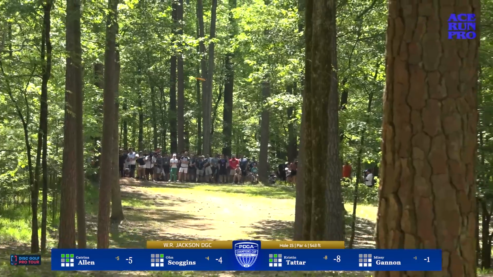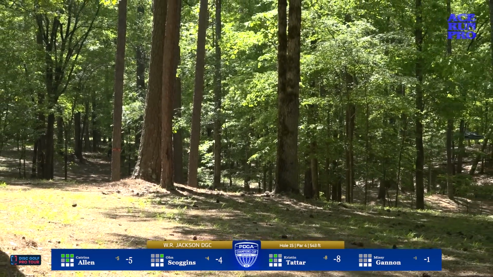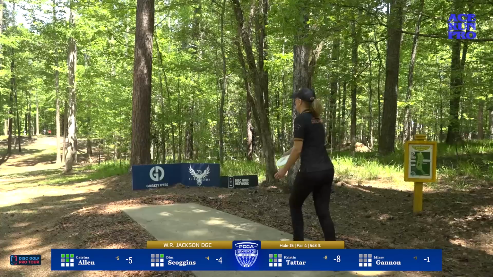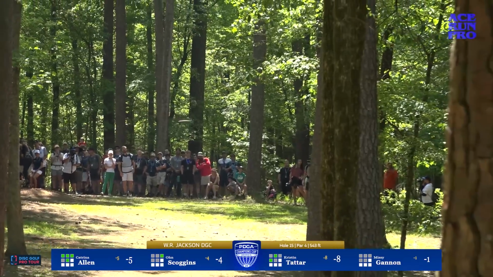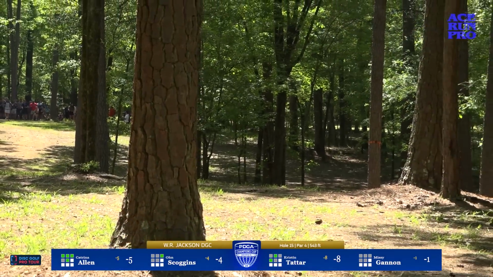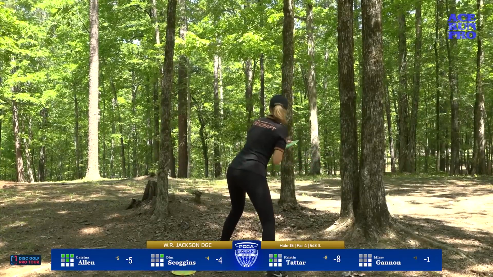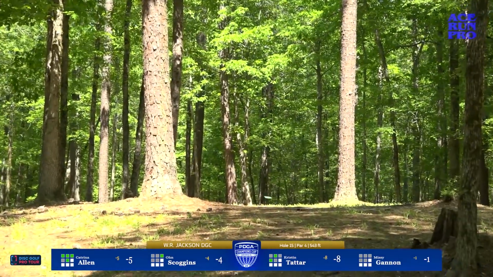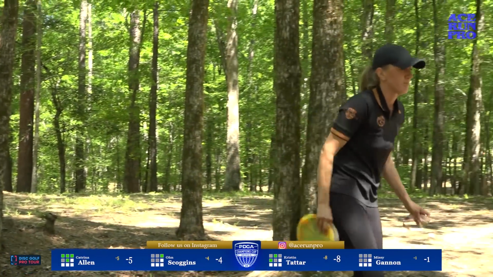Ohn's hit the gap, and fading left is okay. There's a lot of space to work with over there. Left side will open up that forehand that she likes to throw. Missy is holding over nicely. Looks like it got some ground play too. Missy first up, coming into the green. Another rare forehand. I think that's only the second of the round for her. Mm-hmm.